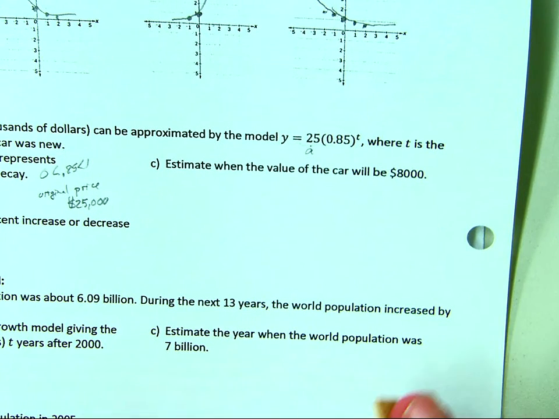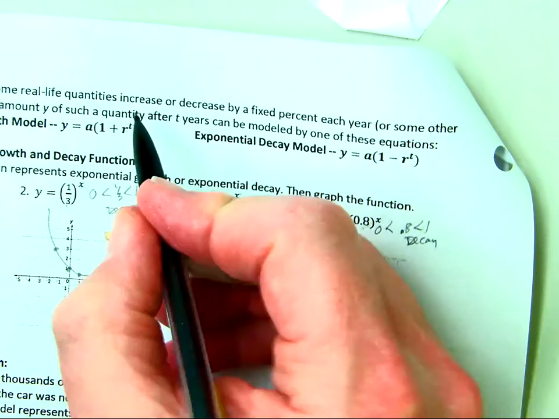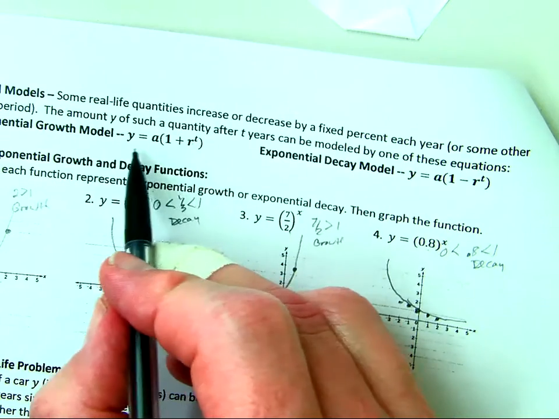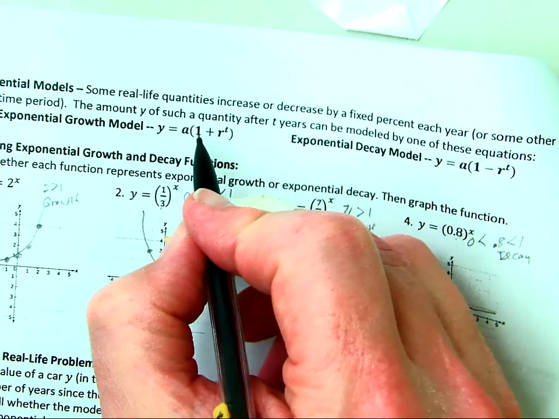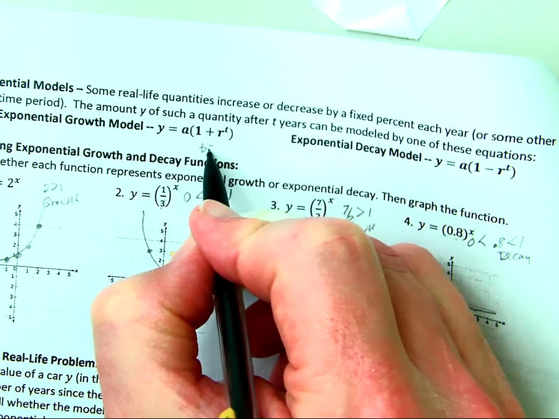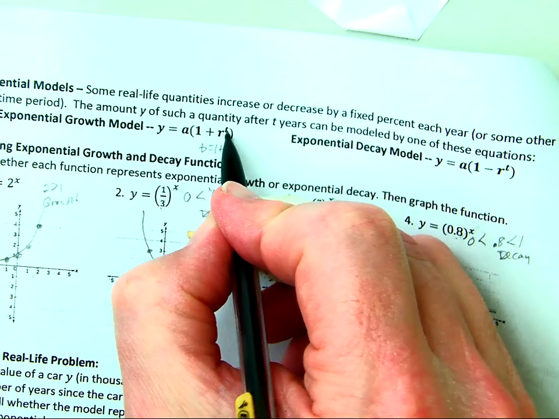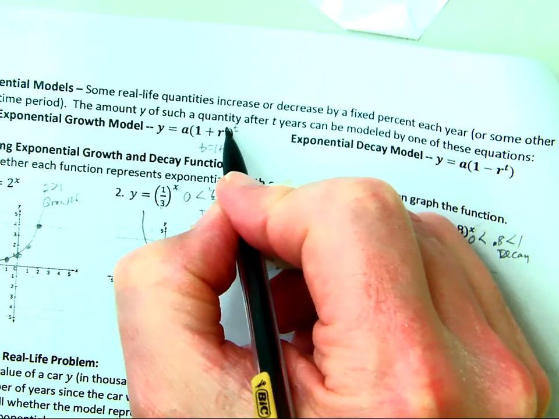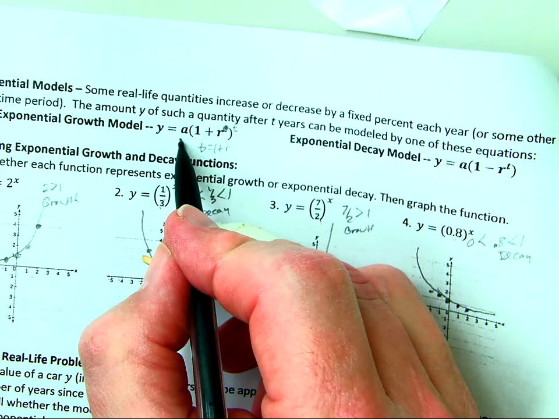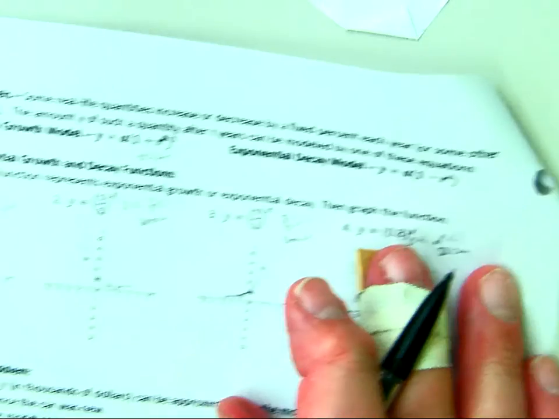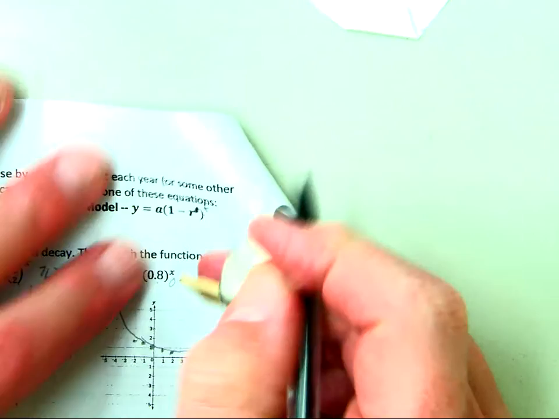Now, before we answer the next one, there's a mistake, I want to correct this on your sheet. I have a typo here. See on this form, here's the thing where it's called an exponential growth and decay model. It looks just like what we did, except 1 plus R is now equal to B. Except I made a mistake here. Notice it's got a T inside the parentheses. That T should be on the outside, not on the inside. So it should be Y equals A, then in parentheses 1 plus R, and then there's a T as an exponent outside. Same way here. That T should not be in there. It should be outside the parentheses.